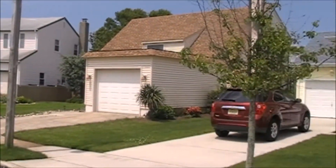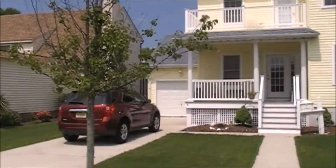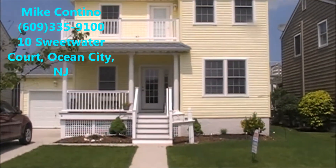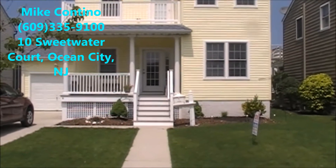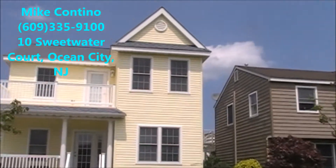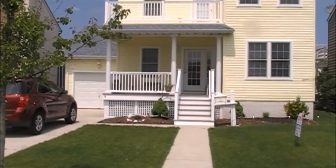I know it so well because in 1982, my wife and I bought our first home here at 15 Sweetwater. But today, I have a newer single-family home behind me. The address is 10 Sweetwater Court. It is a five-bed, three-bath. It has a bedroom on the first floor. The bones of this house are excellent — all Anderson windows. But look at the house, how beautiful it is from the outside. Two front decks, two rear decks, and the list goes on and on of the amenities.